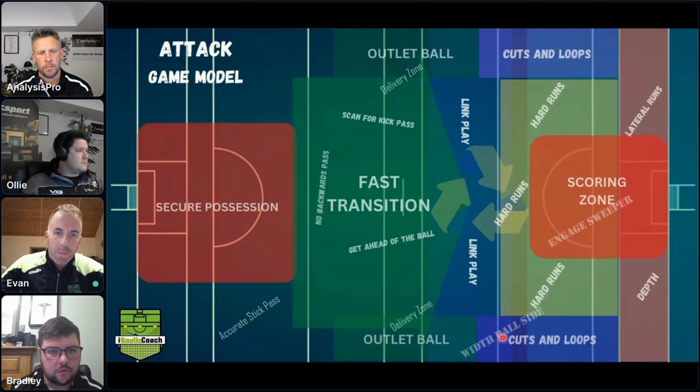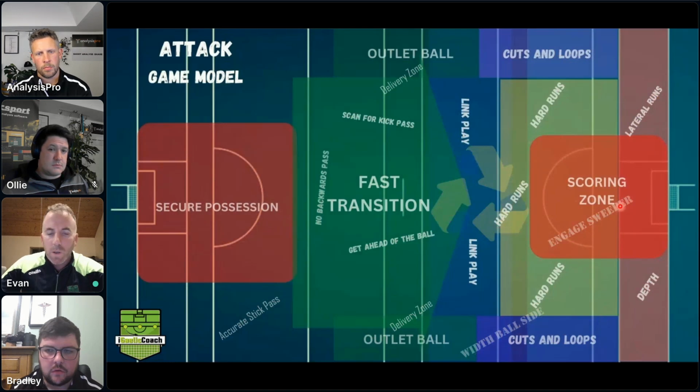Keeping width on the ball side. So often, if the ball is at this side of the field and we tell our wing forwards to keep width, they'll be wide over here, and all that allows is our defenders to cheat infield and defend the red zone, because you need 2 to 3 passes to get over here. So it's wide when the ball is coming towards your side, but if it's not, then you need to keep deep and stretch that defense over this side so they can't cheat infield. These are some of the instructions I'd want my players to have. I send them this game model at the start of the year.